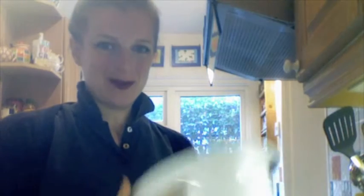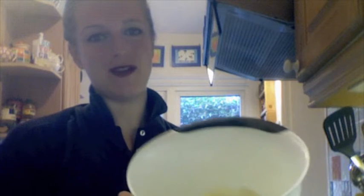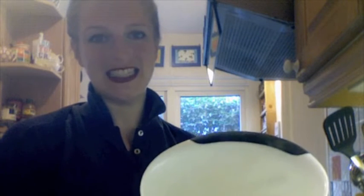Today we are making Millionaire Shortbread, which is the perfect treat to perk you up at any time, even if there aren't any millionaires about. So to begin, we have 225 grams of plain flour, 75 grams of golden caster sugar and 175 grams of butter. I'm going to rub the mixture together, just get my hands in, get all dirty.